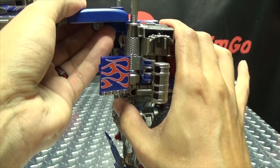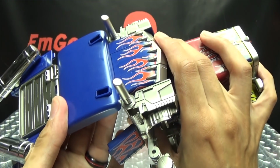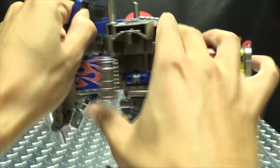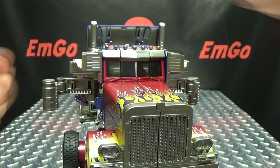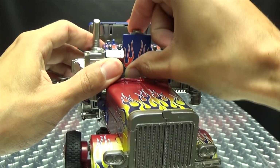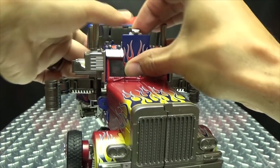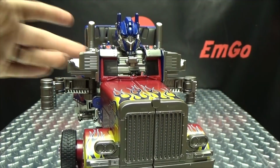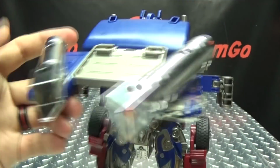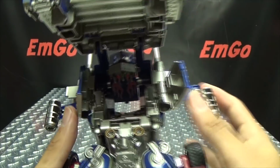You want to take this back panel here, bring that down. Untab that, so we can then flip out the head. So just rotate all this to reveal the head. Like so. And once we've done that, we can come back here and finish what we were doing.